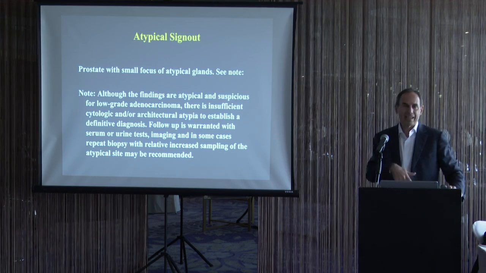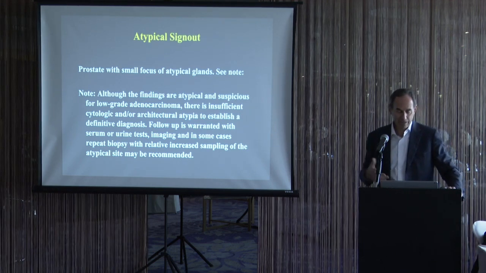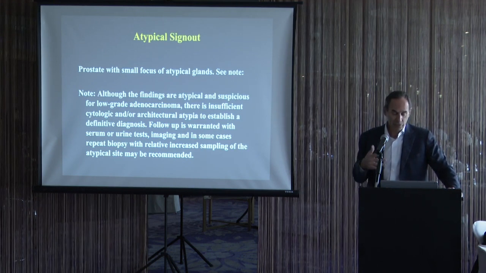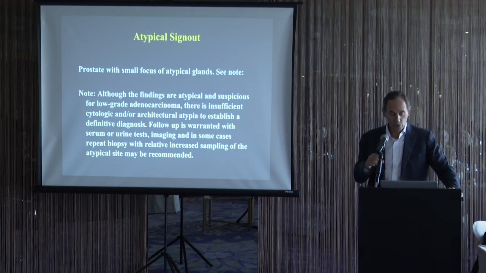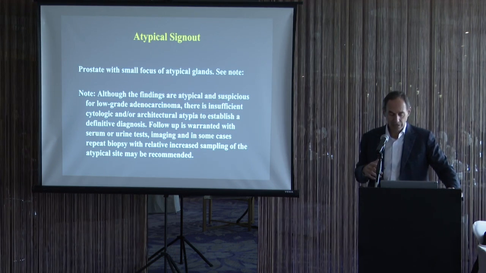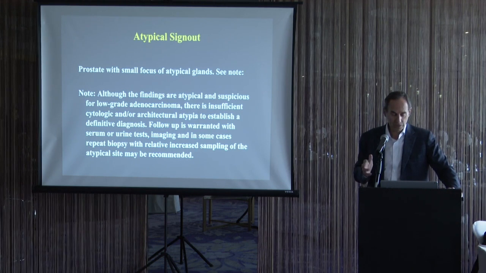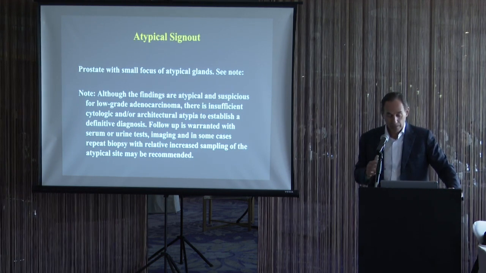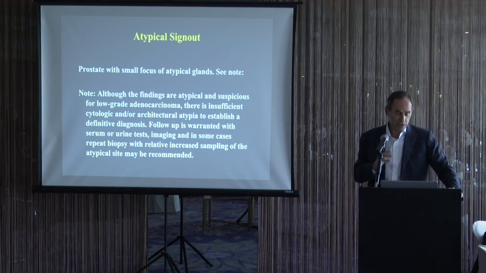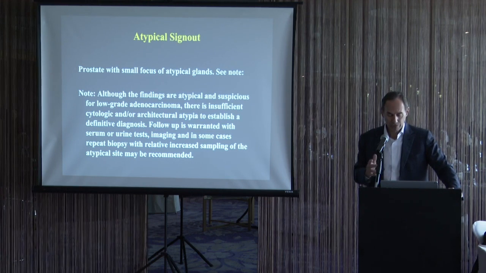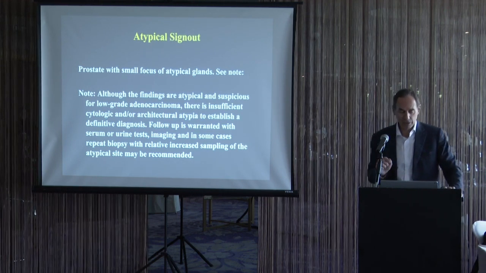Again, this is just a canned text that we use, a macro. But we say it's a small focus of atypical glands. And we say, although the findings are atypical, suspicious for low-grade adenocarcinoma, there was insufficient cytologic and/or architectural atypia to establish a definitive diagnosis. So it's totally clear to the clinician what we're referring to. And then we say follow-up was warranted with either serum or urine test, imaging, and in some cases, repeat biopsies with relative increased sampling of the atypical site.